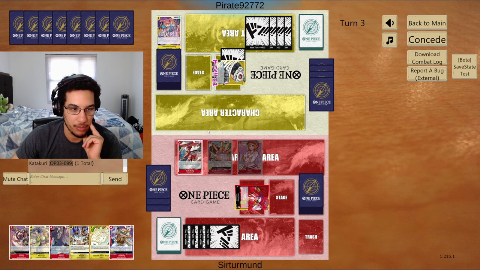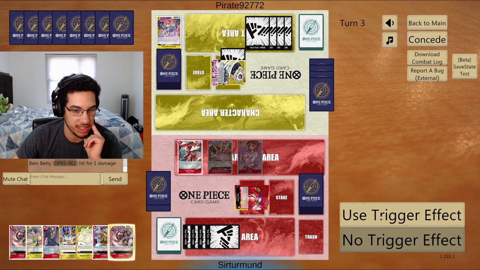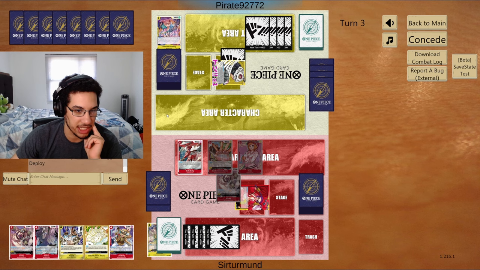When it's gonna hit, you should look at my life again. They looked at their own this time. They left it at the top. We'll take it. And just like that, they get punished. We're not gonna have time to play Okiku this game. So we'll trash the Okiku.